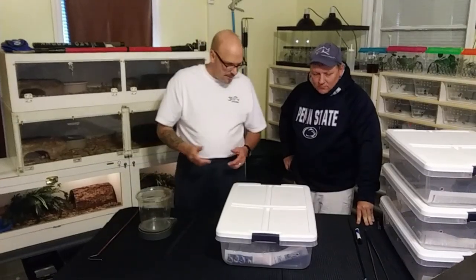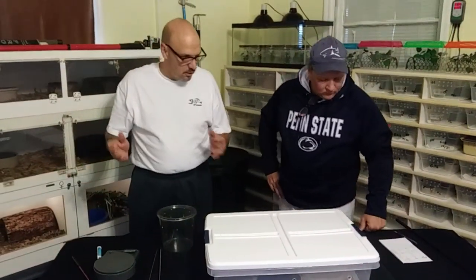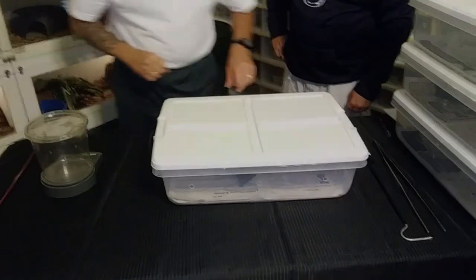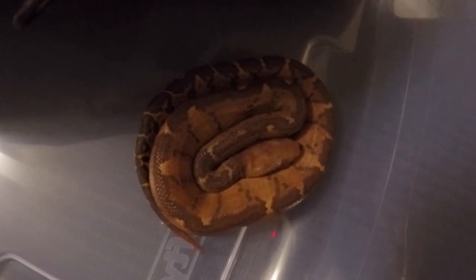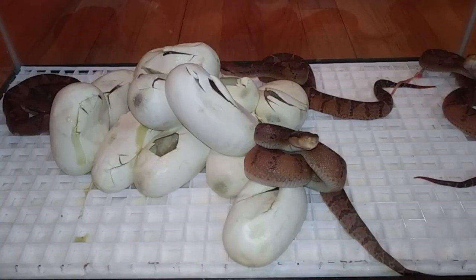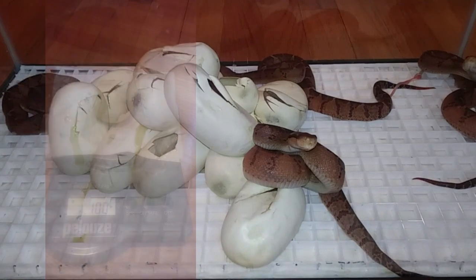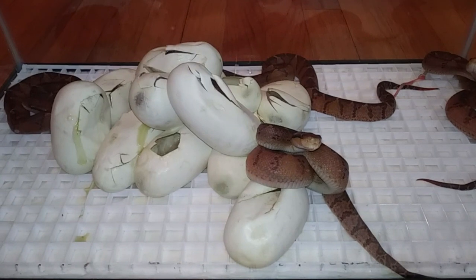We're going to start out by looking at some of these animals and getting a weight and sex on them. We actually had a 100% hatch rate. Now Matt, you said your previous clutches none of them actually look like these, right? These have somewhat reduced patterns, and some of them actually have the vertebral stripes almost connected the whole way down. As these were hatching I was blown away — these things are amazing. These are actually a lot bigger too. These babies are huge. The eggs were actually about 20% heavier than what the previous clutches were.